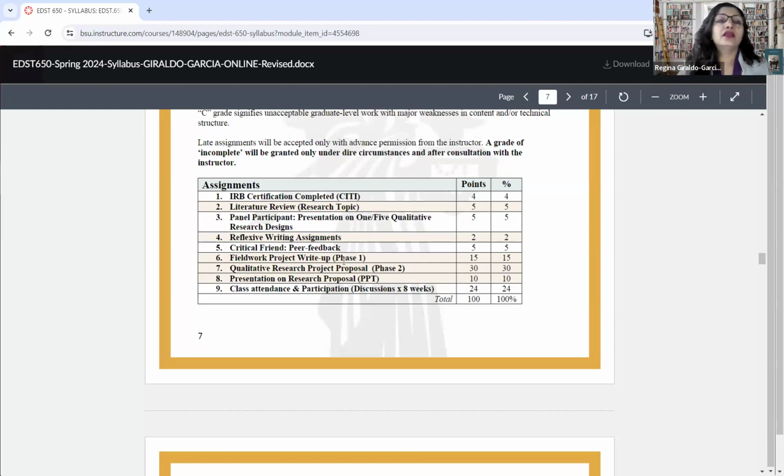Collecting the data, manipulating the data, meaning following the ethical procedures to handle your data, to safeguard those data, to the process of transcribing, interpreting, coding your data. All those are elements of the fieldwork project. The fieldwork will serve to show your skills, to improve your skills and put in practice those skills as a researcher in the field, collecting the data, transcribing, analyzing, and reporting those.